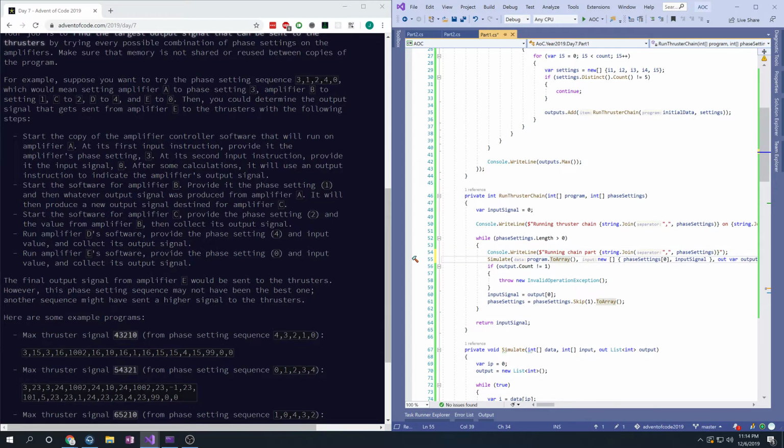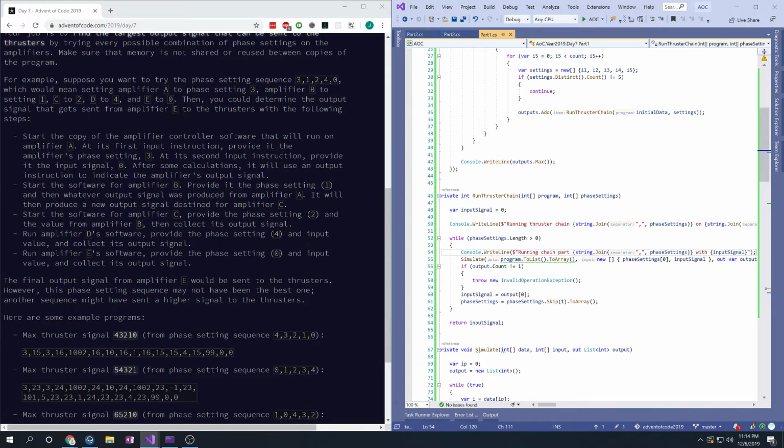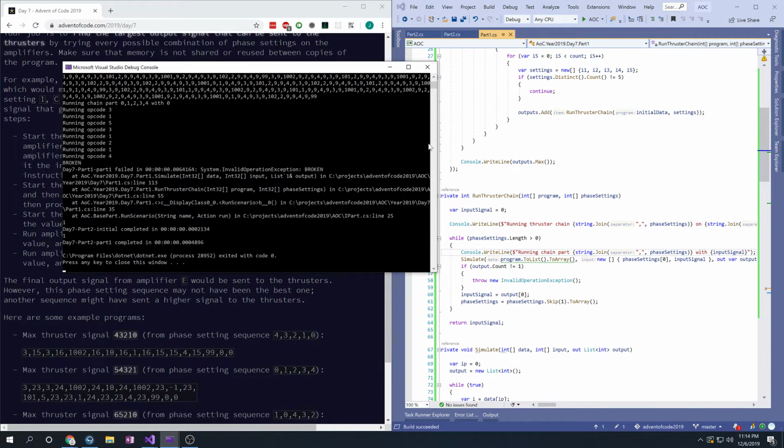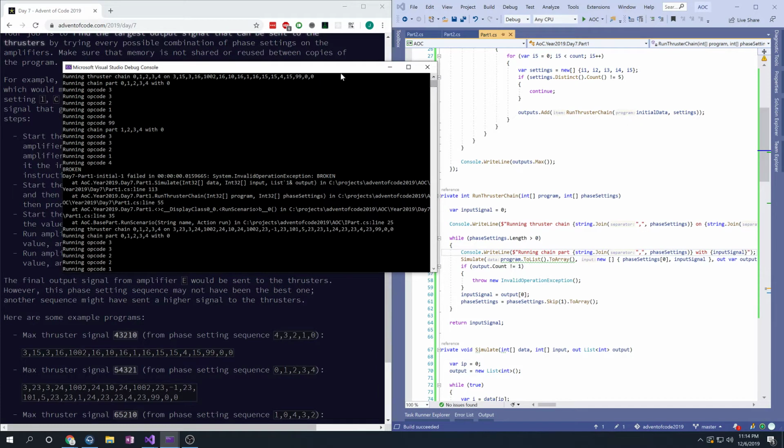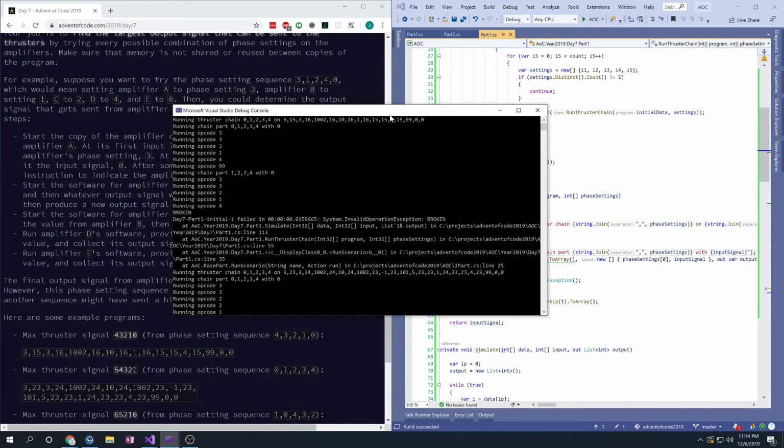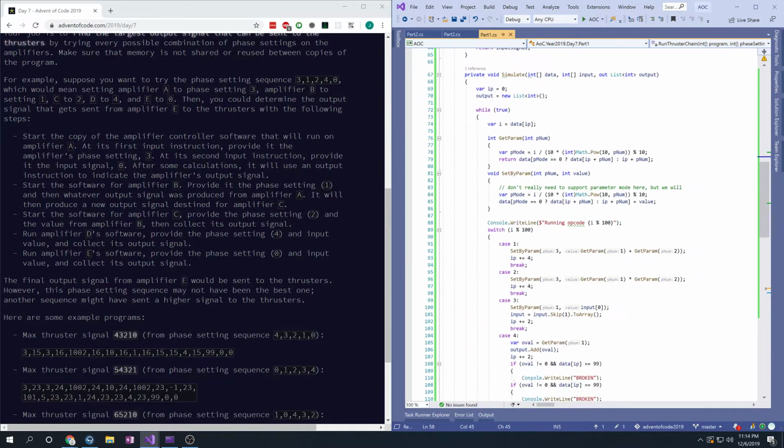Oh, you know what? I wonder if maybe it doesn't. It's the array, the array is not reset, is not cloning. Was it crashing? Okay, I don't think my output is working.